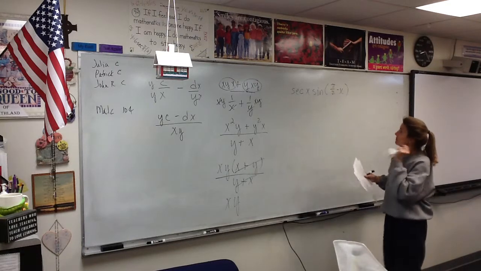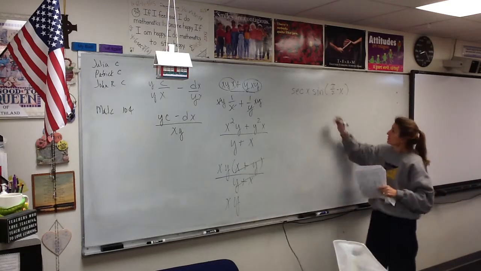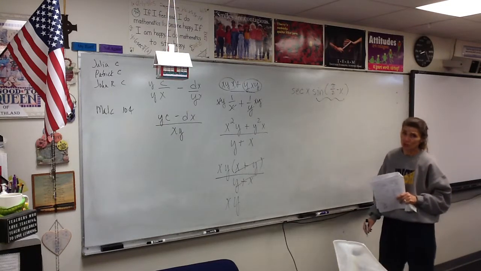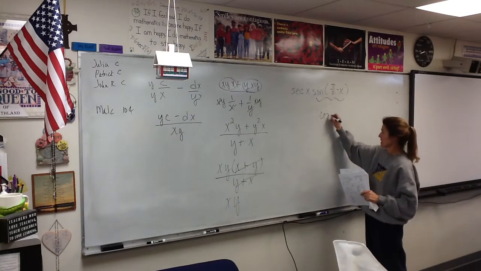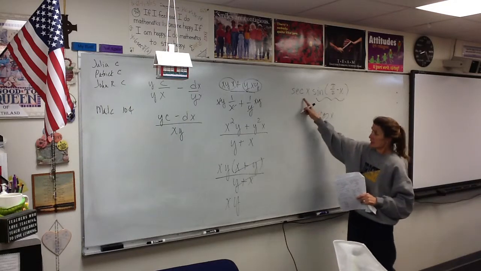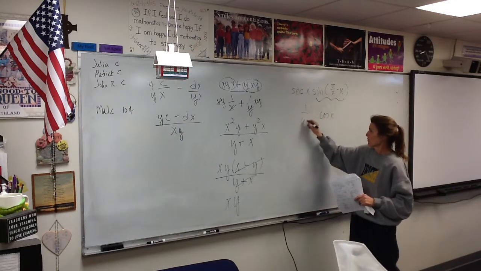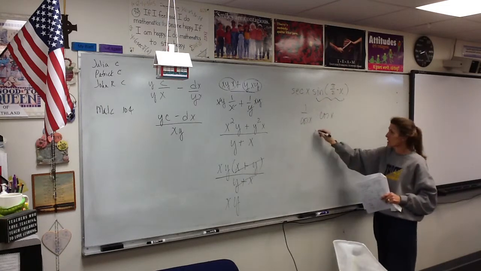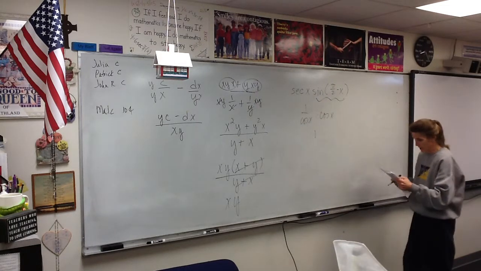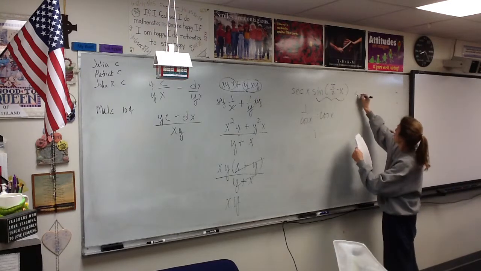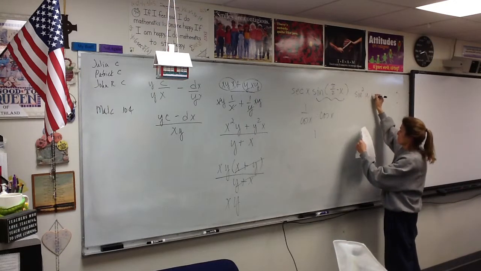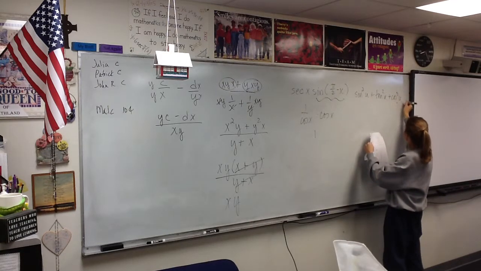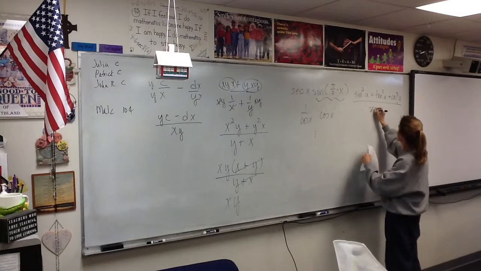This is a simplify. I want you to look at this right here. You should recognize that's a cofunction identity. That's just cosine x times secant, which is 1 over cosine. Now what's going to happen when you multiply 1 over cosine times cosine? You're going to get 1. Whew, if they were all that easy, huh? Let's look at this one. This one looks familiar to me. I think we may have seen this one before.